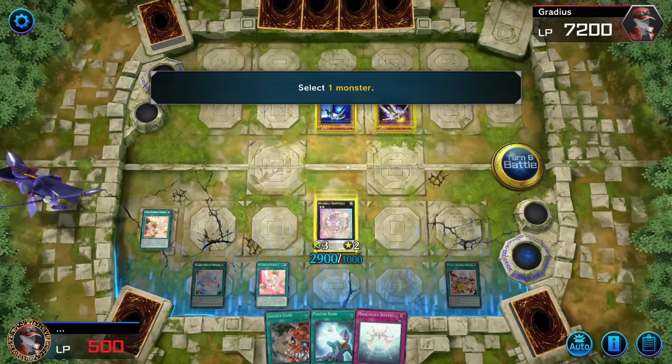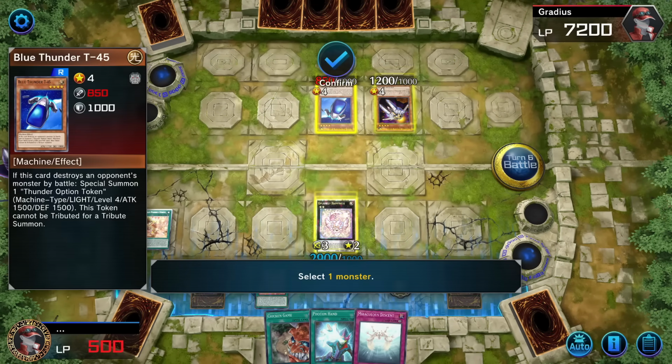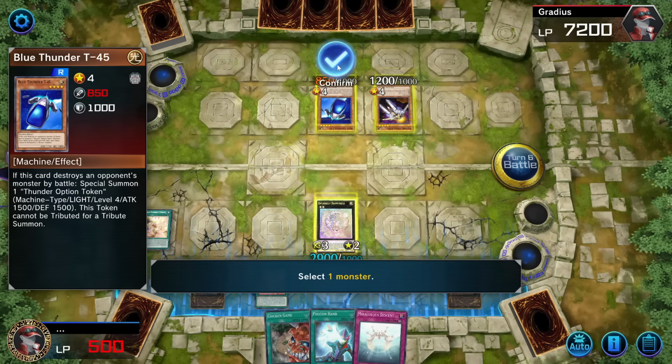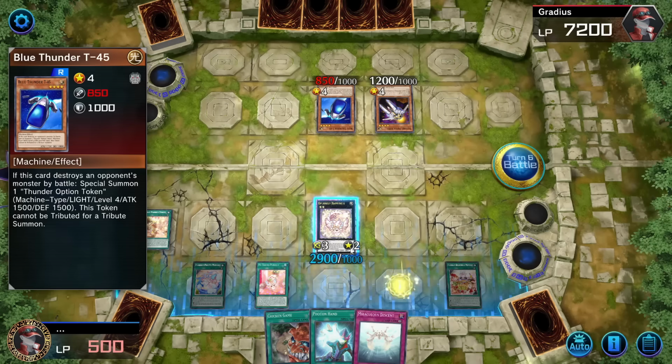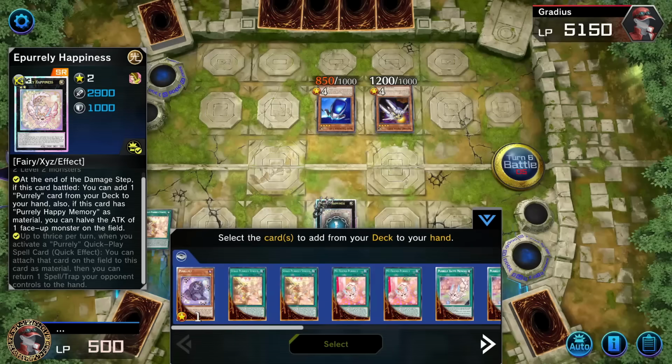Also on the resolution, this is the most important part. We have to make a monster indestructible by battle. So the monster that we want to attack over, we're going to make it indestructible. We're not going to discard a card here, so don't get confused by that. Indestructible, can't be destroyed, activate. And that was our final attack.